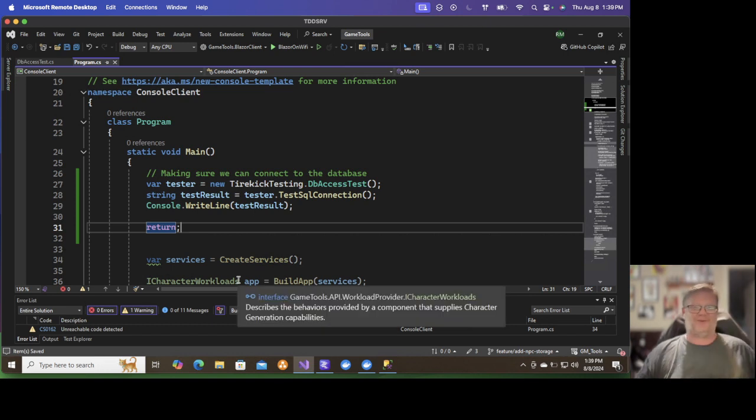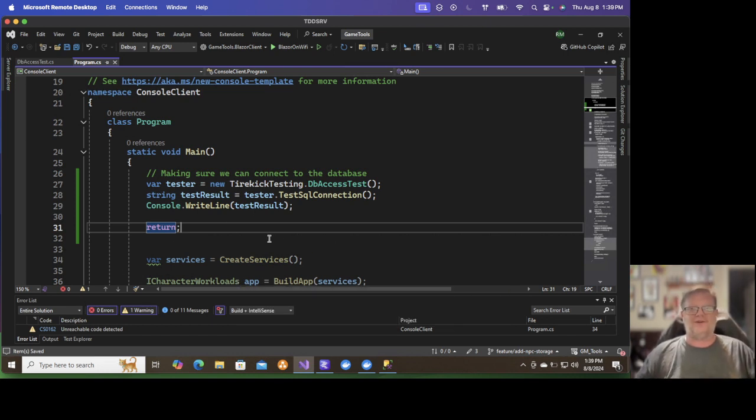Rendering everything after the return statement useless, but that's fine. Save.